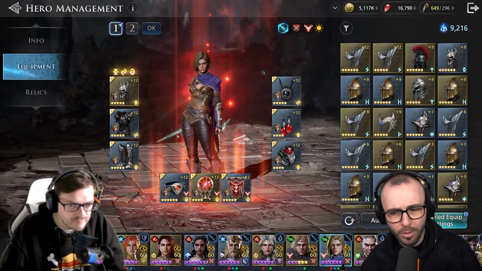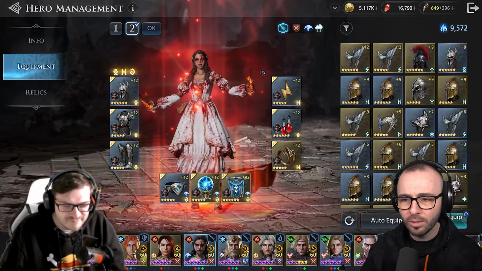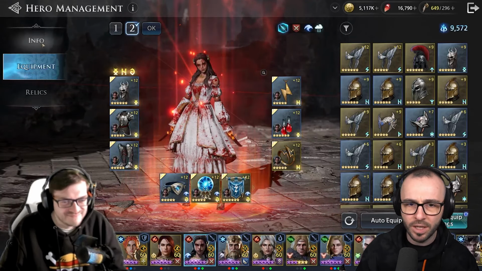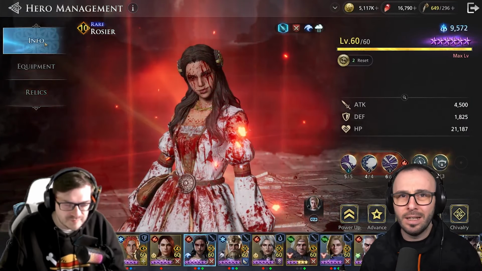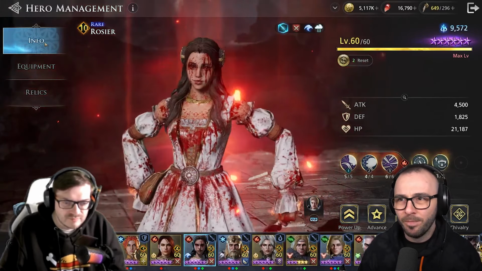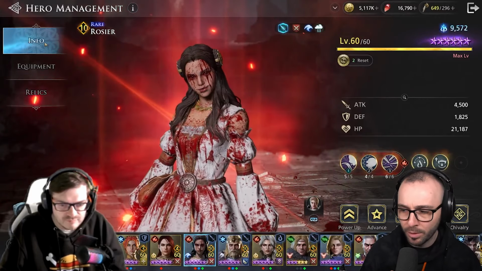Now, I'm going to move on to the next one because she is my bae. I absolutely freaking love her, and I'm talking about Rosier, guys. So Rosier, she kind of deals DoT damage. Using her in different content will basically require you to swap between two different builds. At least that's how I'm doing it.